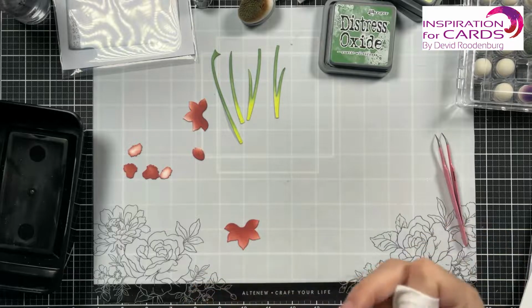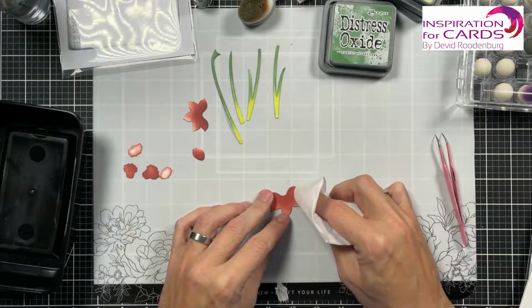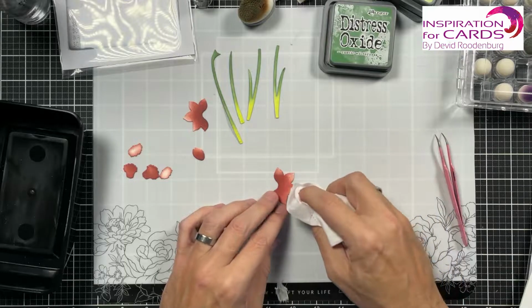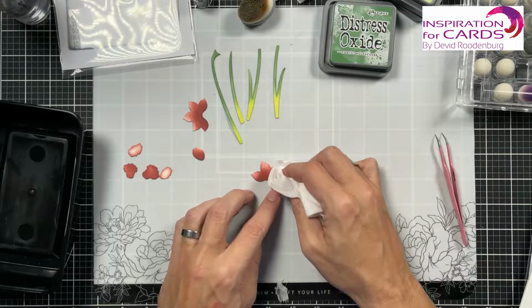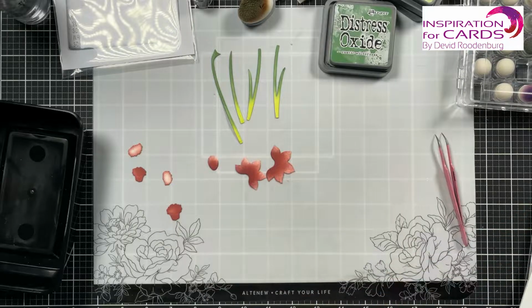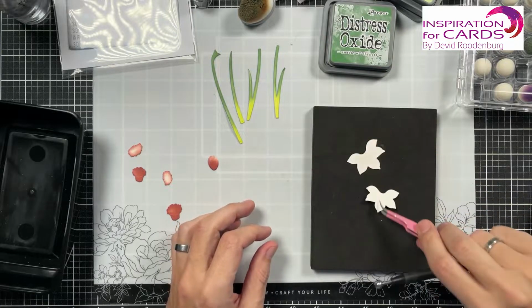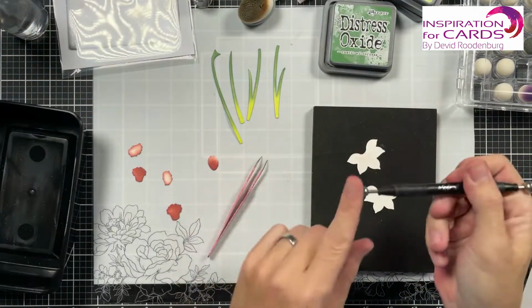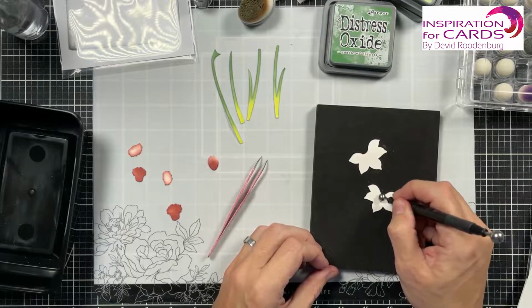Now, as we know, Oxide inks are water reactive. So what I have here is a baby wipe. I'm just going to take my finger and dab on the leaves more towards the outside, just to create a bit more dimension and structure to that. Now, another thing I want to experiment with, I want to give them a bit of shape. So what I'm going to be doing is flip them over. I'm going to give them a spritz of water. And then I'm going to take my little thingy. I don't know how this is called. I'm just going to work that in.